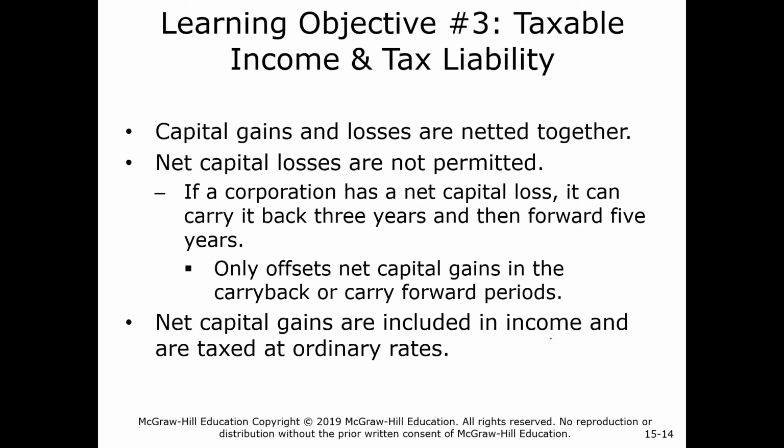Another item that's different from the individual is that if they have net capital gains, these are not taxed at preferential tax rates. So you don't have to worry about that anymore in terms of the corporation. Net capital gains are taxed as ordinary income, so they will be subject to the 21% tax.